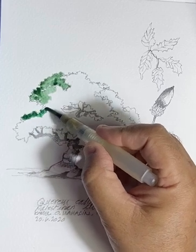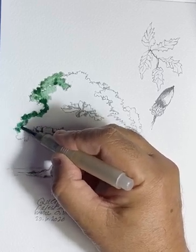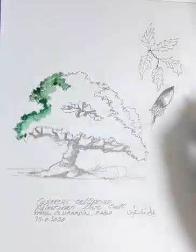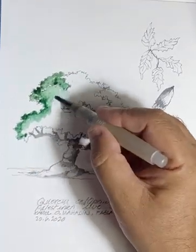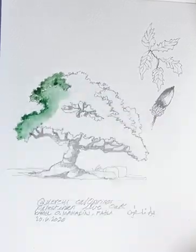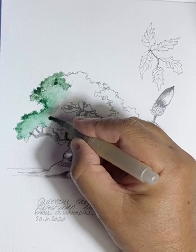Quercus caliprians — a nice story once happened to me. When I came in 1987 from the States as a landscape architect, I got some fruits and put them in my father's garden. Before long I found I had more than 1,000 seedlings of Quercus caliprians, because it almost propagated by itself.